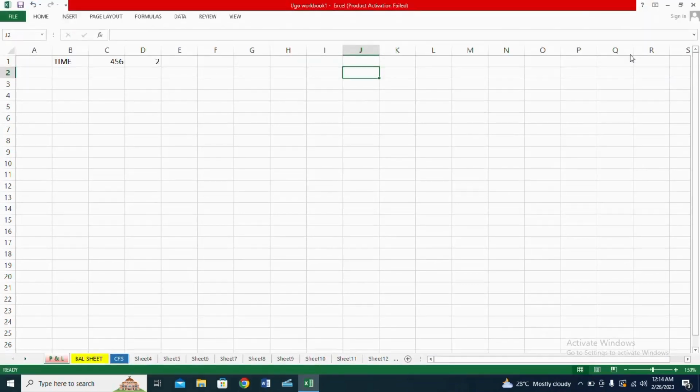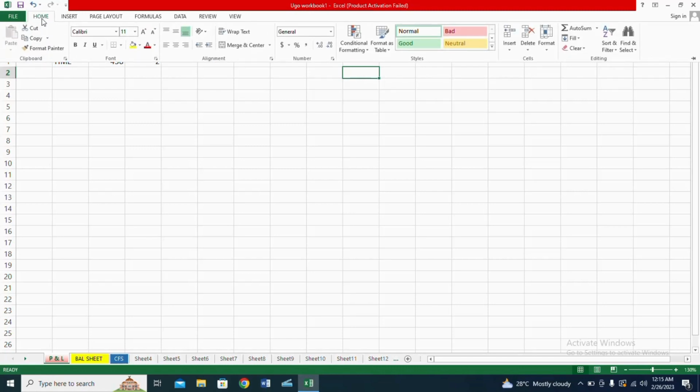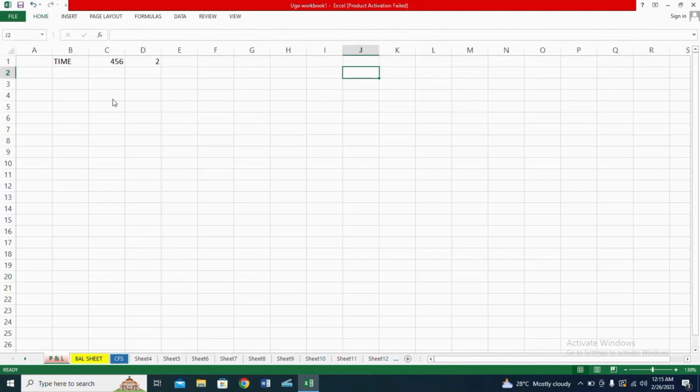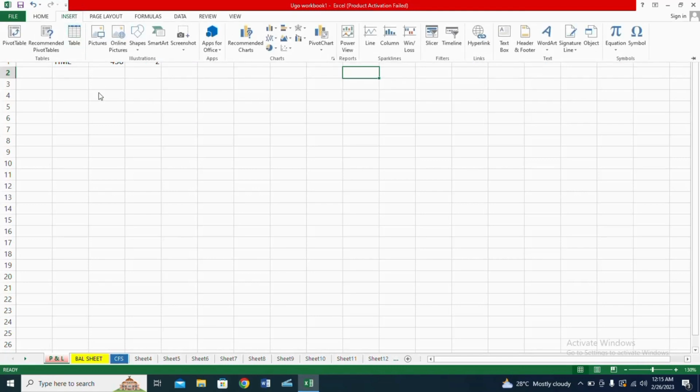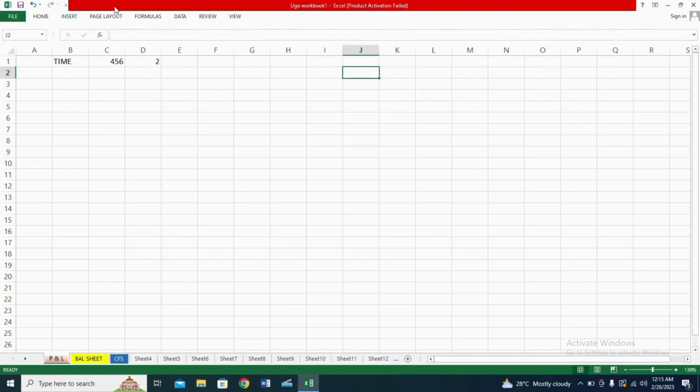If you choose the second option, you can see that the tabs are showing, but the ribbons are not there. If you have need for any of the ribbons, you click on the tab and the ribbon will come out. When you click on the insert tab, you see the insert ribbon. Once you click out, it goes off.